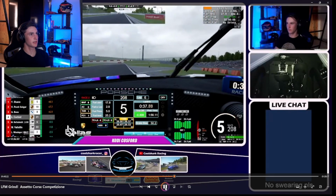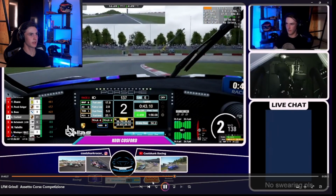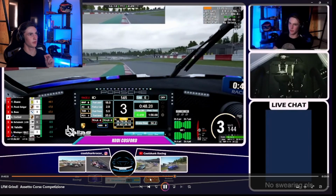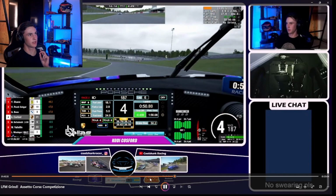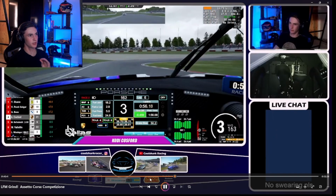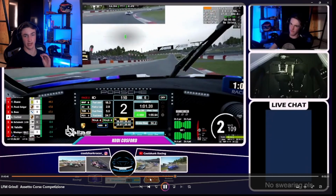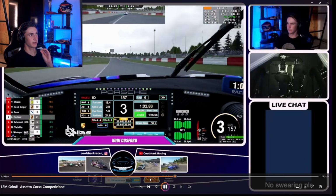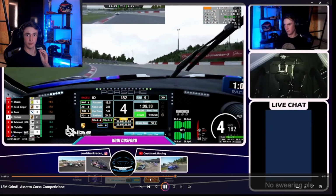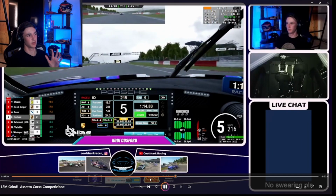So here, as you can see, we've got the McLaren in our rear view mirror now, and he's just about 0.4 of a second behind. When you see the delta starting to close in, one of the worst things you can do is start looking in your rear view mirror and wondering where the McLaren is. What you want to do is just ignore the car behind unless he starts getting close enough to get alongside. But when he's 0.4 back, if you just focus on what you're doing and drive the best lines you can, that'll help your pace and consistency. But as soon as you start looking in your rear view mirrors, you will start to make mistakes.